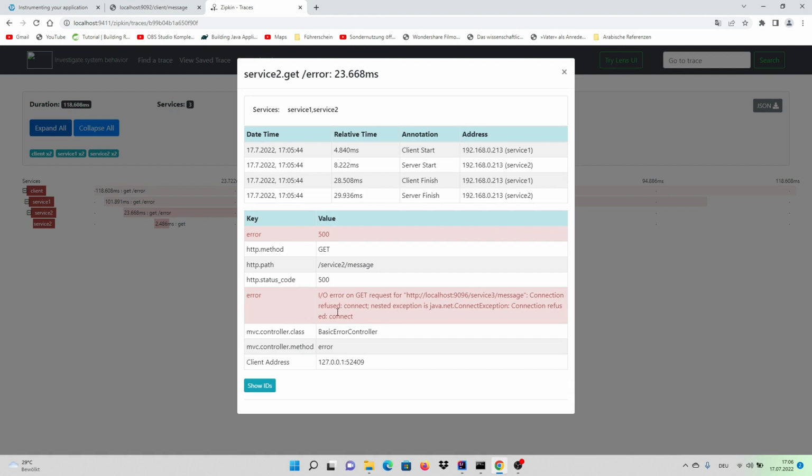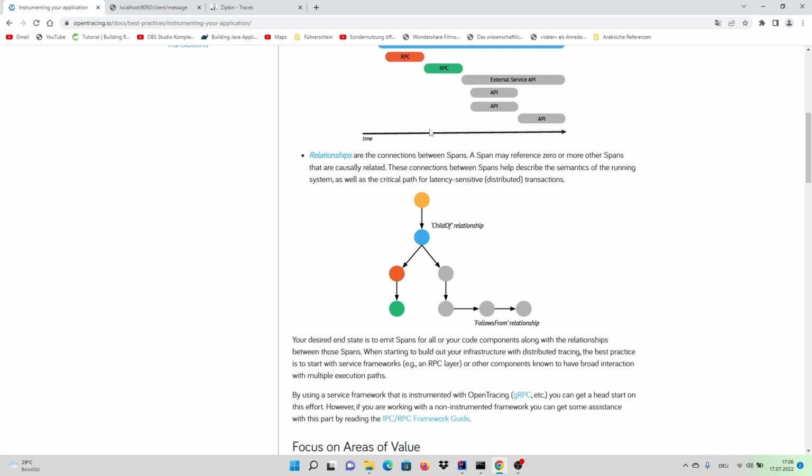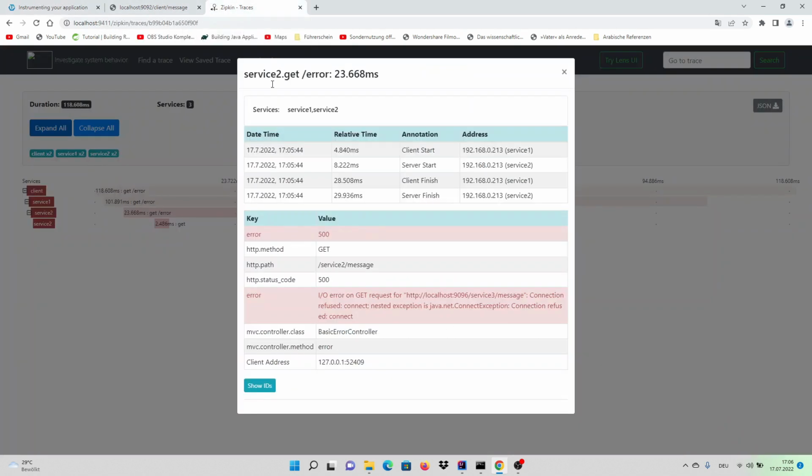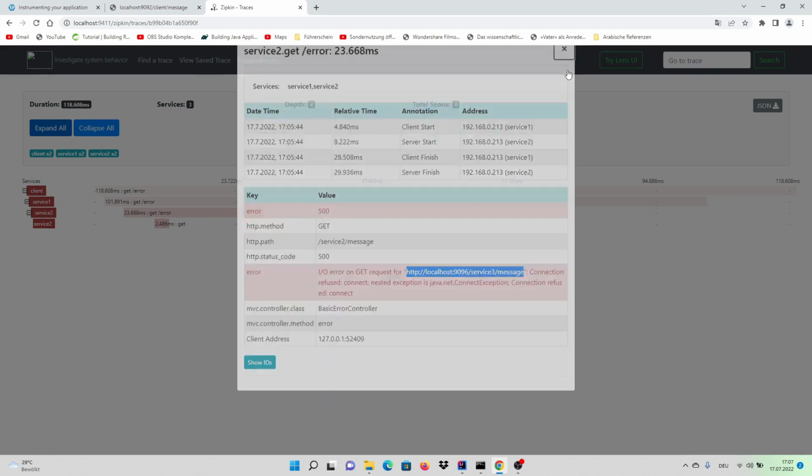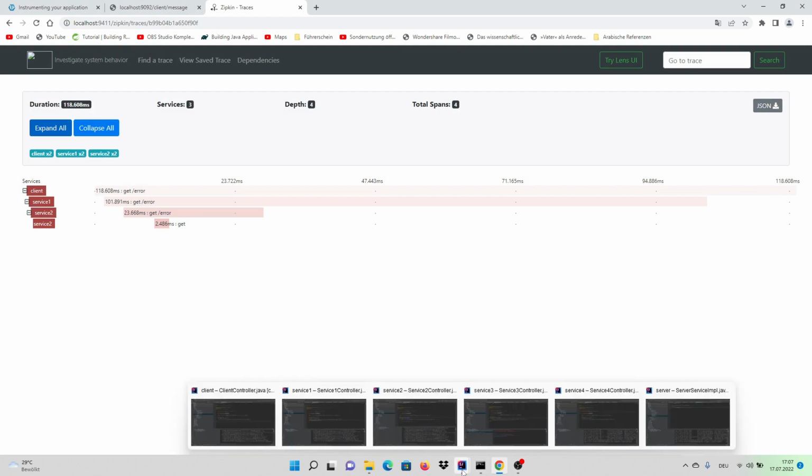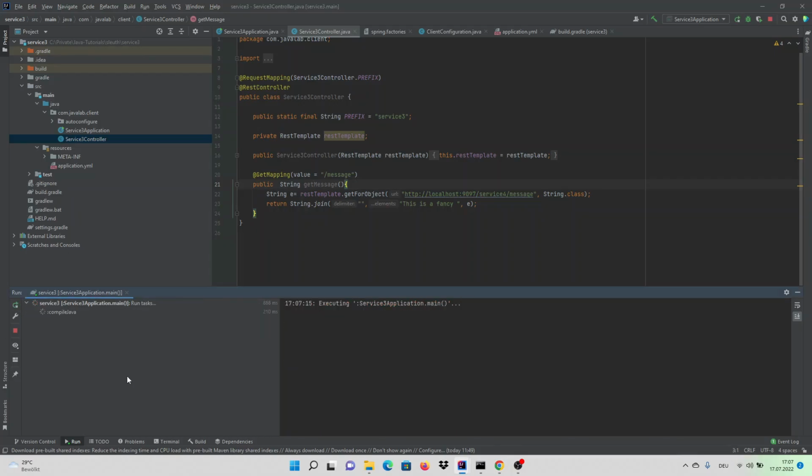That means the span, as we saw in the concept in this article, also contains logs, in this case an error log, which tells us that this endpoint has refused the connection since we shut down service 3. And this is where distributed tracing comes into the picture and makes our life very easy and simple when analyzing errors. Now let's restart service 3 again and see what will happen.